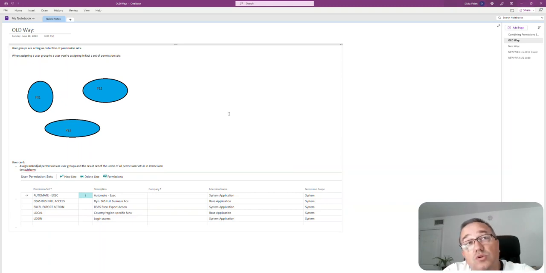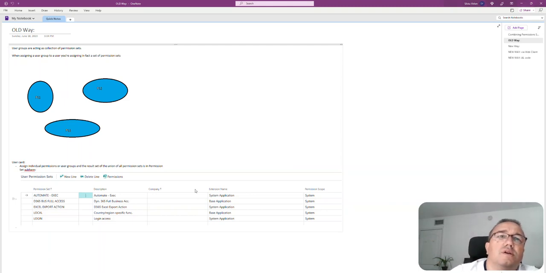In a user group, you can put a lot of permission sets. The user group acts like a bucket of permission sets, and when you assign a user group to a user, that user gets all the permission sets in the bucket.